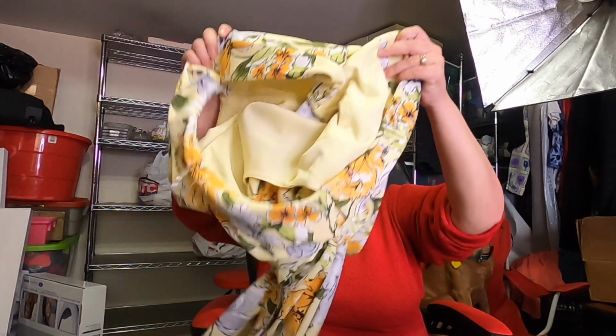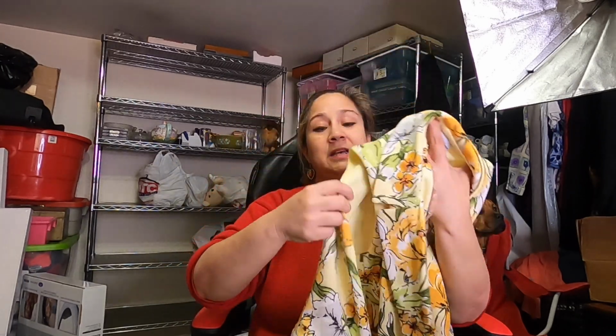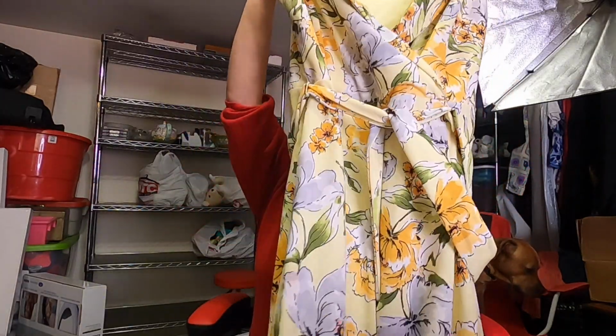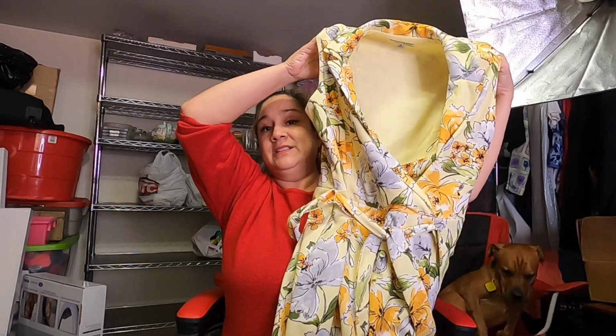So I already sealed this one, but you know what? I'm going to open it for you guys. I just want to show you. I can just put it right back away. See, I went and chose some floral dresses to list for spring and summer because I started reading fashion trends, stuff like that off of Poshmark and other places. And floral with big flowers is in this season. So I've been looking for outfits like this.